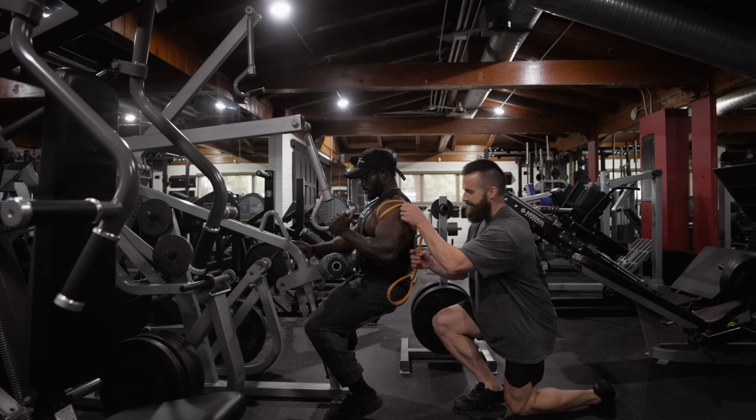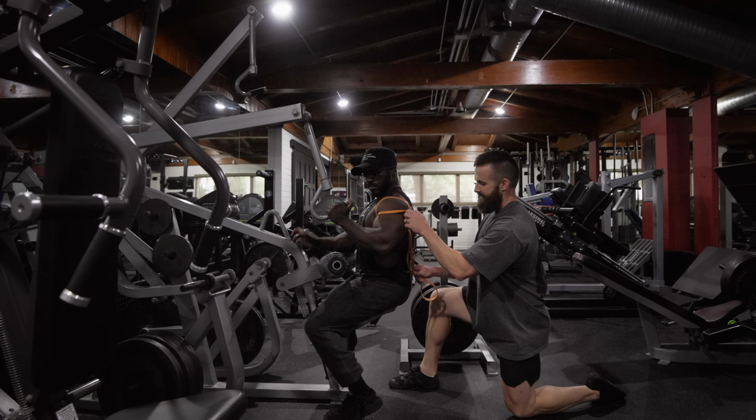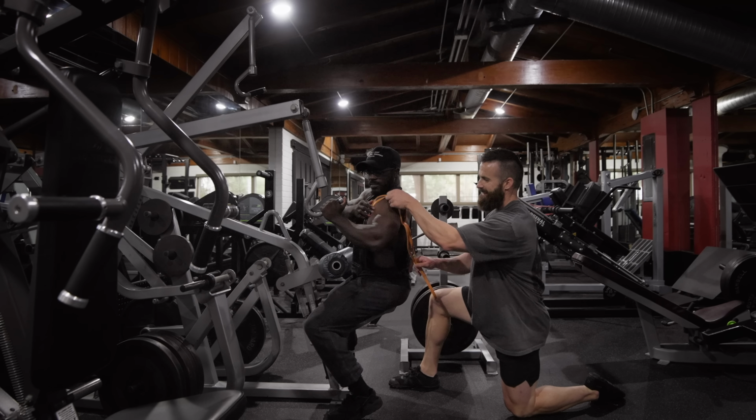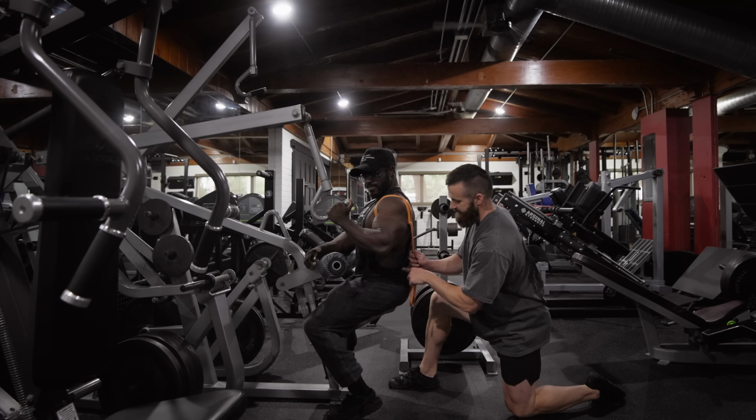And I want to use the lat leash again as a visual of where your lats actually insert, especially in this case, where we're looking to insert down here. Come on, lat. His lat is falling off. That happens all the time. But the lats basically pull down here and insert at the top of the hips.